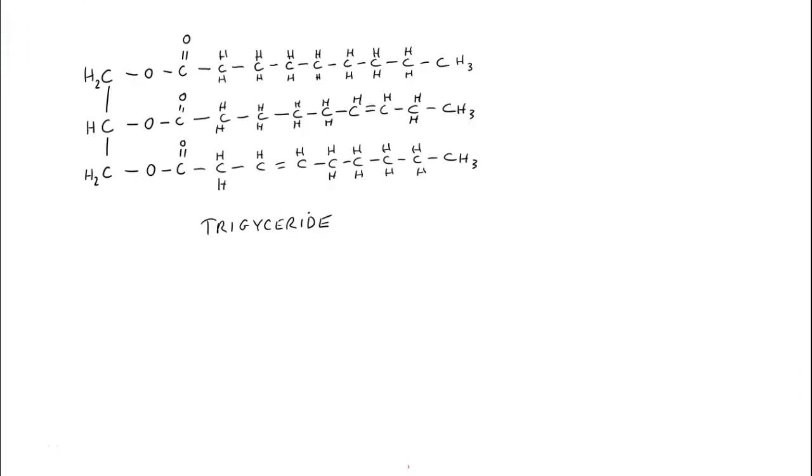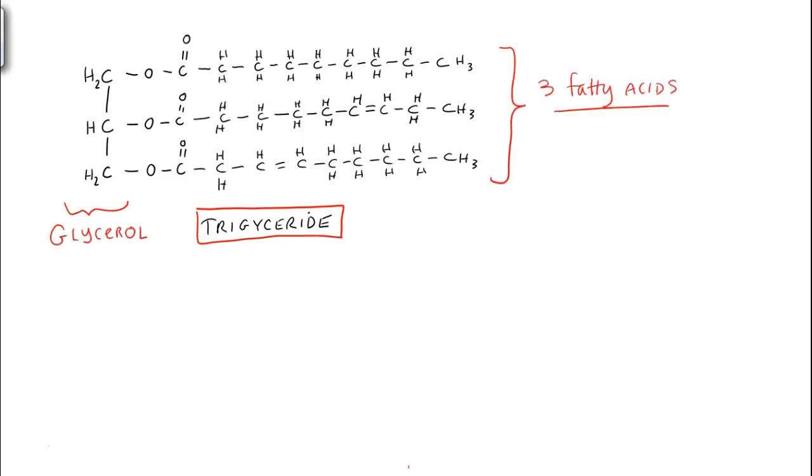This is a triglyceride molecule. This is the form that fat is found in our diets. And so the triglyceride is a glycerol molecule and 3 fatty acids. These are broken down in the small intestine by an enzyme called intestinal lipase and also pancreatic lipase from the pancreas. And triglyceride will be broken down into glycerol and fatty acids, which are then absorbed into the lacteal, which is actually part of the lymphatic system.